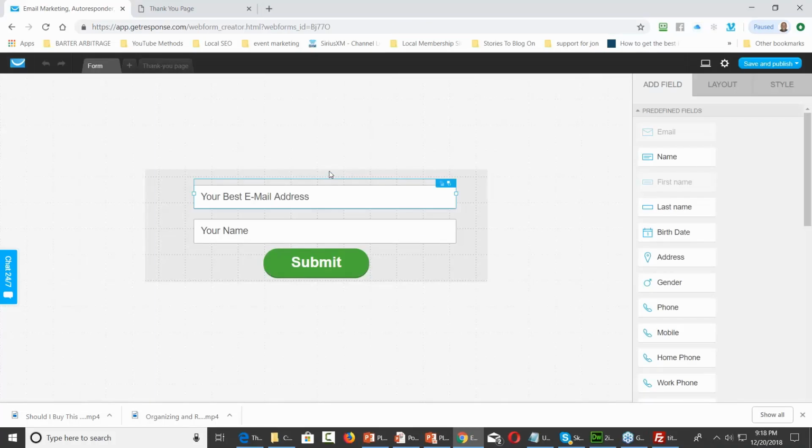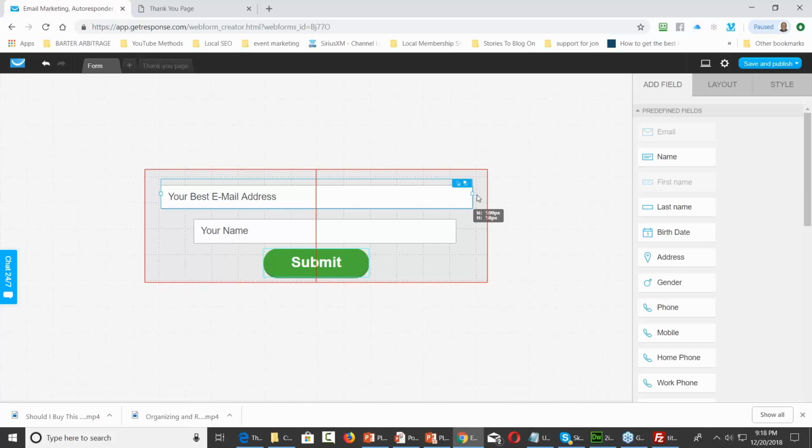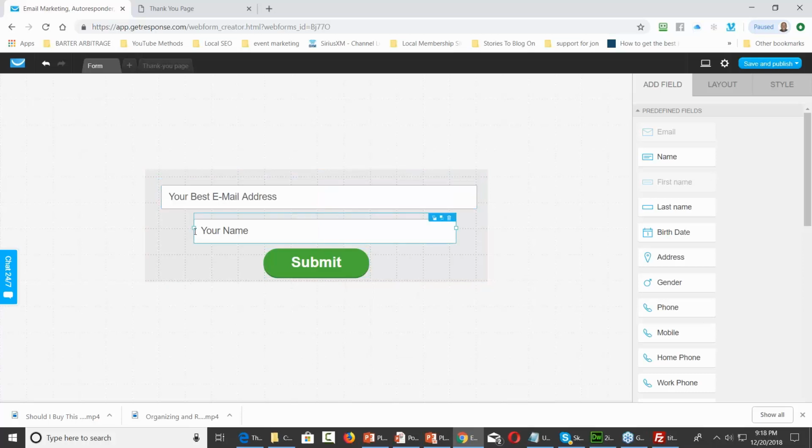What we probably want to do here is we probably are going to want to just widen out. We want to widen this out some. Let's widen this one out to the same width.